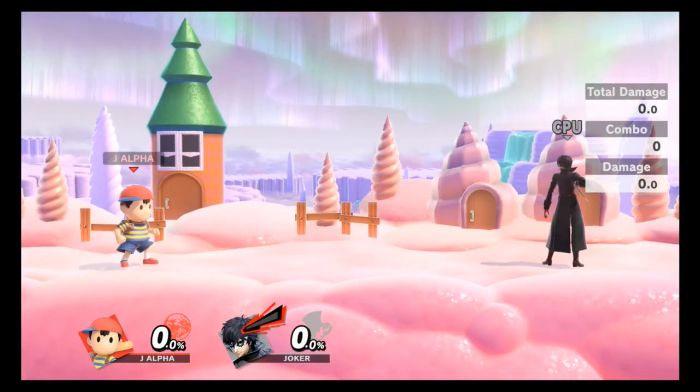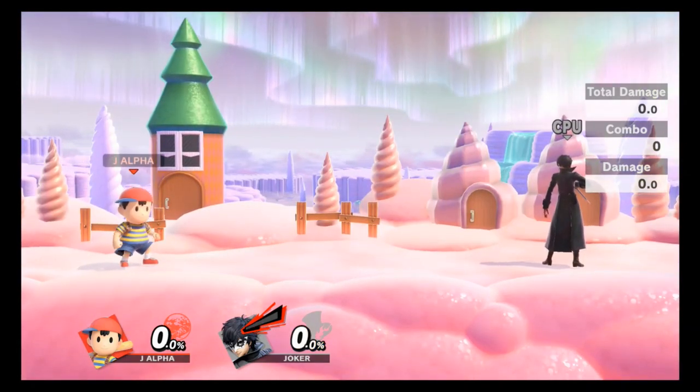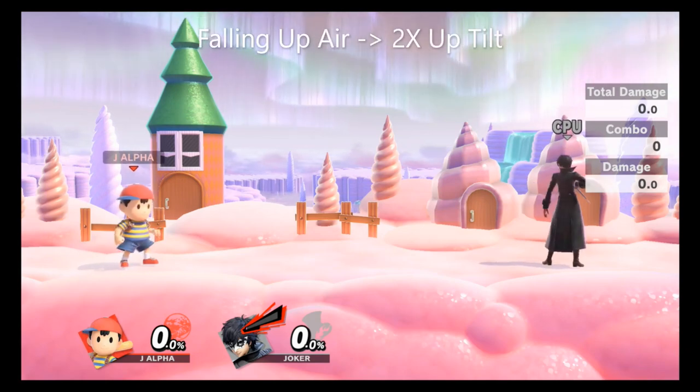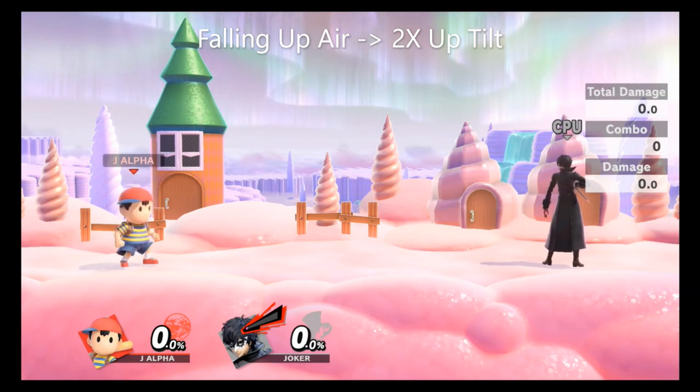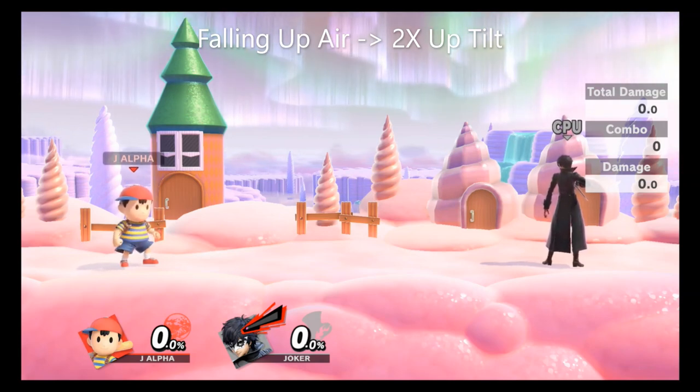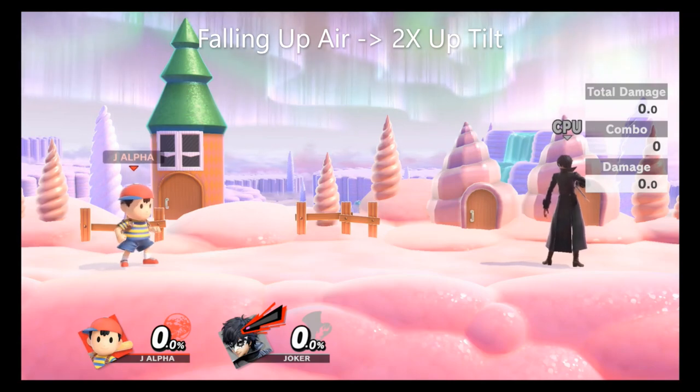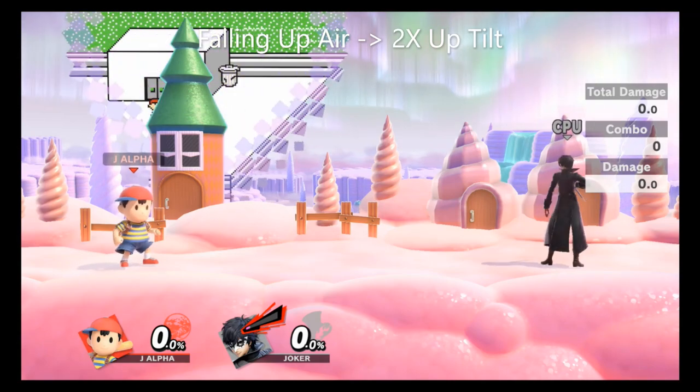Next combo is also going to make use of your falling up air setup. We're going to do a falling up air into double up tilt. That's the true part of the combo. Typically, you can also make the nair true if you're able to time it really, really well. More often than not, the combo counter does not read it, but you can usually do a nair after your double up tilts, and then sometimes you can follow it up with a back air if your opponent's just not ready for it. So here's what it's going to look like.